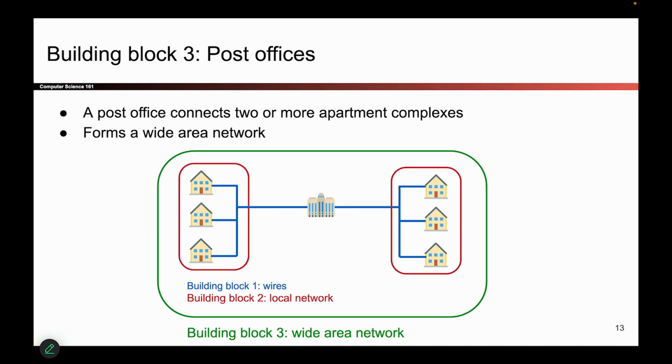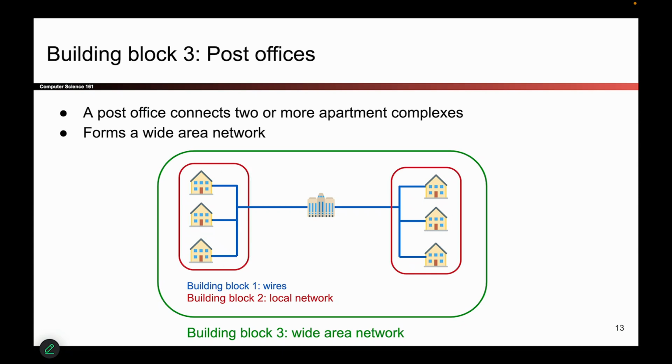So that's building block number 2. That's good. Now, what if I wanted to scale that up to connect not just one apartment complex, but the entire world? So maybe the first thing I'll try is just to use building block 1, and I'll tell my poor mailman, you now have to deliver to the entire world. Well, that mailman is going to have a hard time delivering mail to the entire world all by themselves.